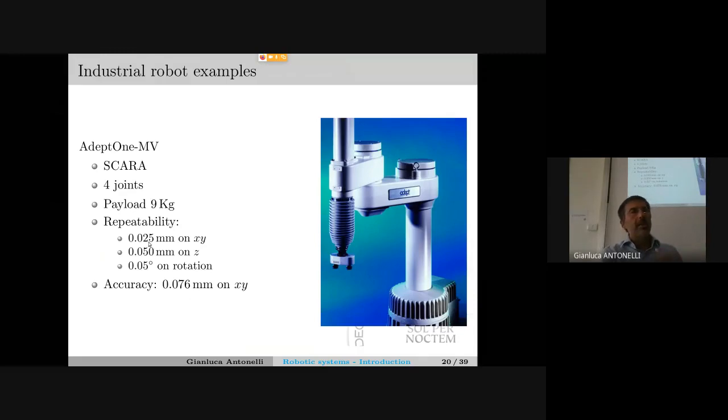The repeatability is, okay, now, just move away and back to that position. And no matter where, it will come back in a region confined within 0.02 millimeters on XY and 0.05 on Z. Okay, so this is the repeatability. Quite small numbers, you can appreciate that they are very small numbers. So this is for very accurate manufacturing.